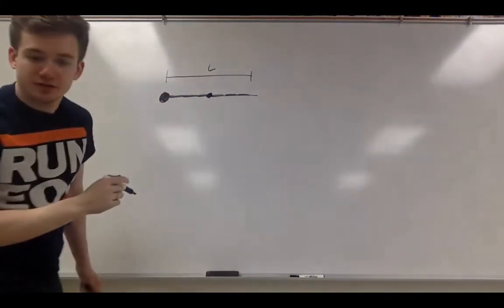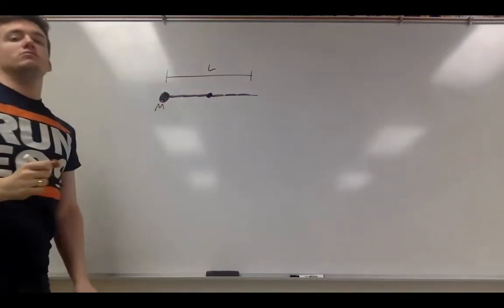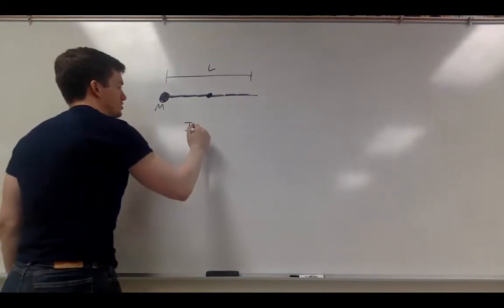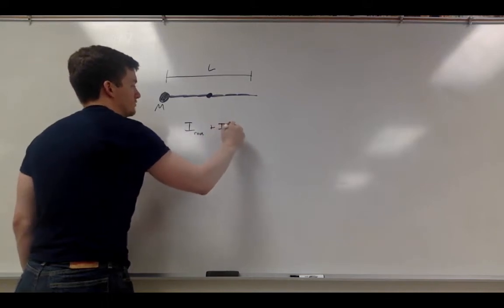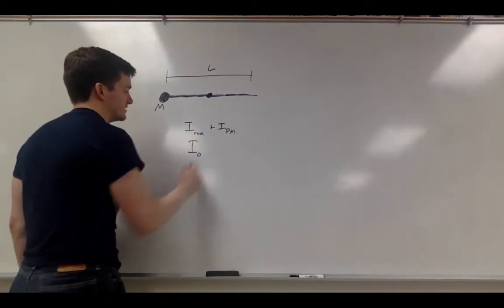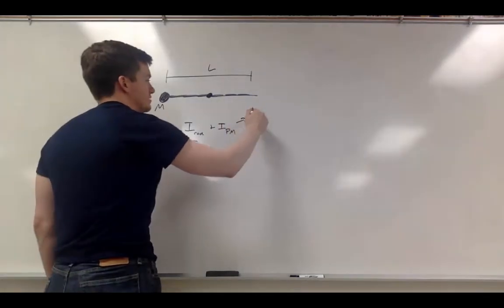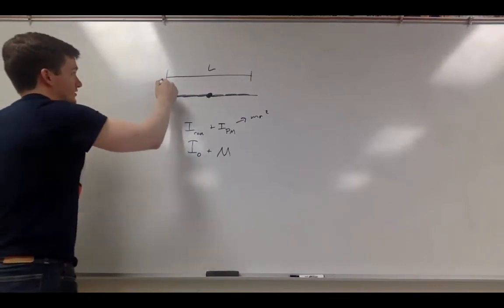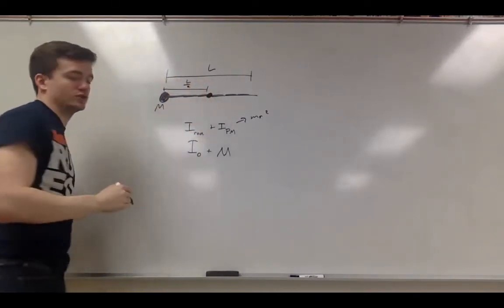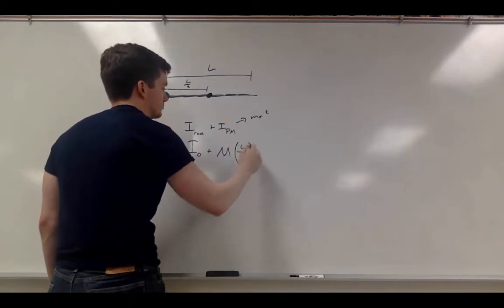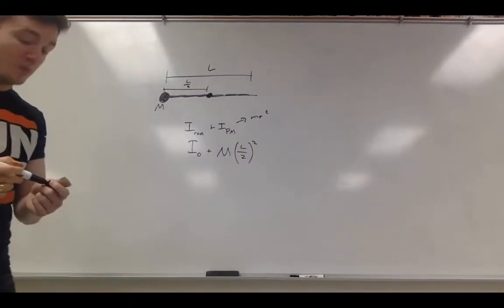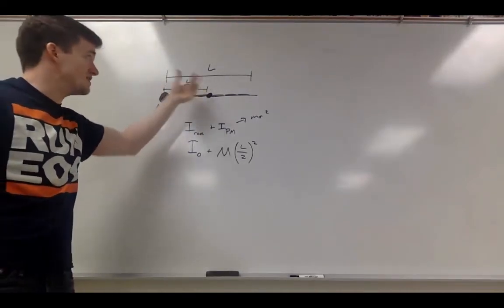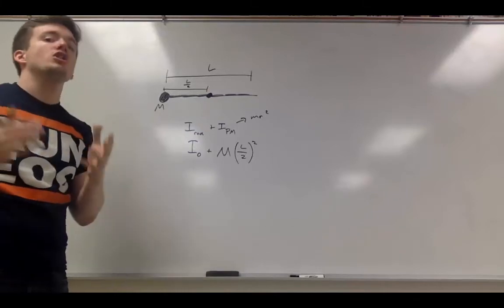Well, a lot of people correctly said that the total moment of inertia is going to be the moment of inertia of the rod plus the moment of inertia of the point mass. It is. They tell us that this is I naught, and this is going to be mr squared. The mass of the point mass is m. However, the r, this distance, is L over 2. In case you couldn't tell, that was a theme I cared very heavily about as I made this test. I wanted you to be able to recognize when the distance is half or whatever. You've got to be conscious of that.